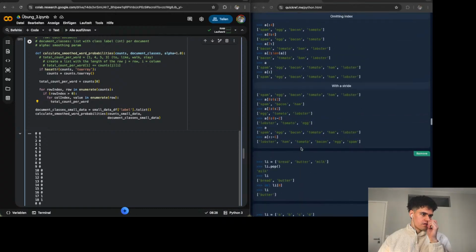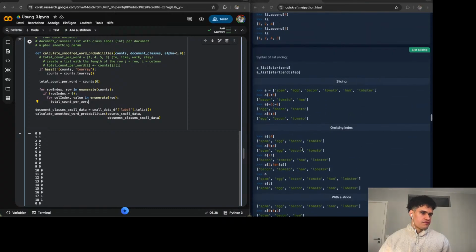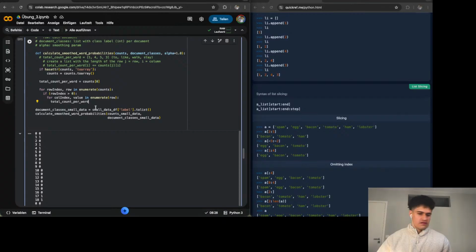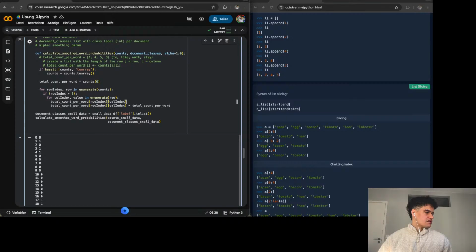Just want to use it equal to, but I think I'll just do it the same way. We didn't have the time to think how it really works. Equals per word, the row index and the call index, total count per word, row index. Maybe we get it before, no? But it's the same.